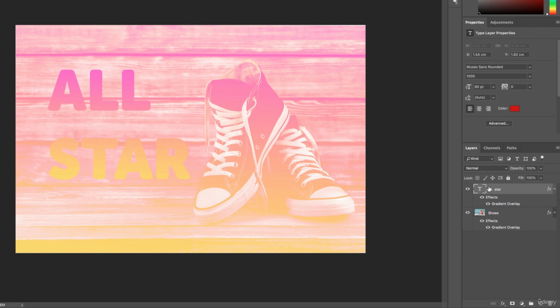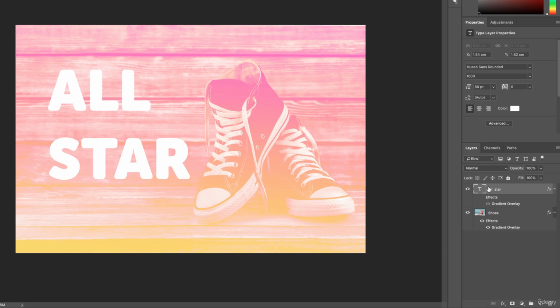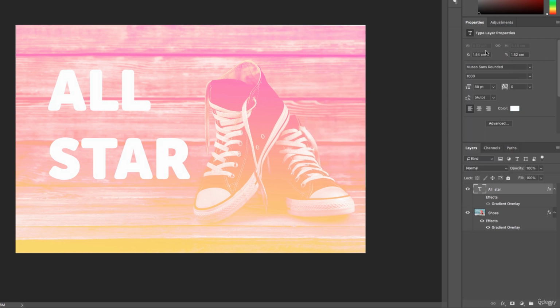I'm probably going to turn it off and make this back to white. So with the text selected, my little properties panel here would tell me what color I'm using. I clicked on it, and to get white, just as a little other thing before we go, watch this. Any of these hues, it doesn't matter. If I click, hold, and drag past where I need it, because up in the top left is white and down in the bottom left is black. Some people just try and click in there and you get it pretty close, but if you click, hold, and drag past, that assures it's white. All right, I'm going to click OK.